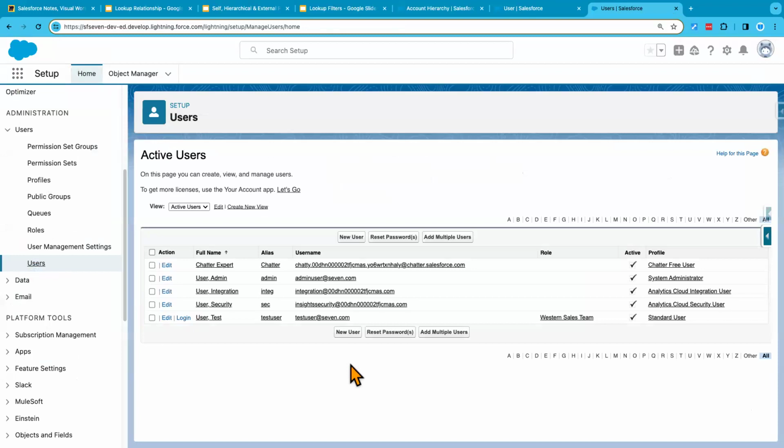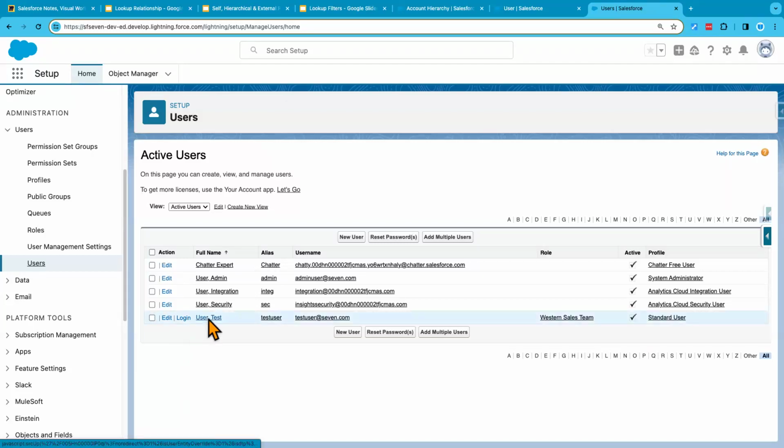Now the question is, just because one user can be a manager of another user in Salesforce through that hierarchical relationship, does that mean that manager has more power or more privileges in Salesforce?